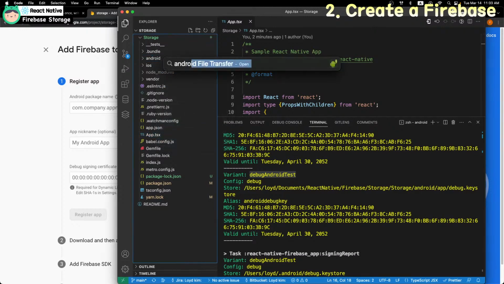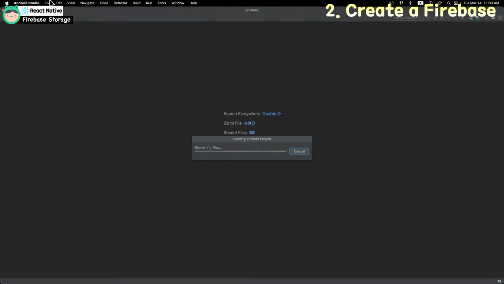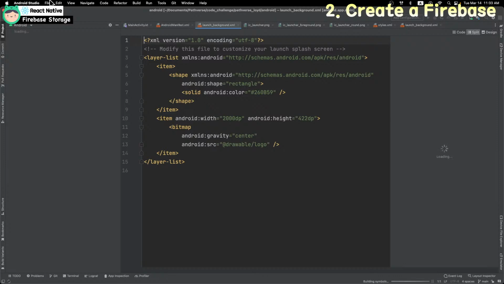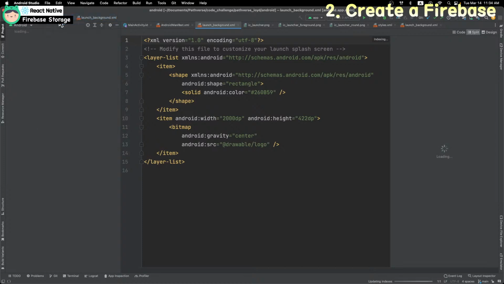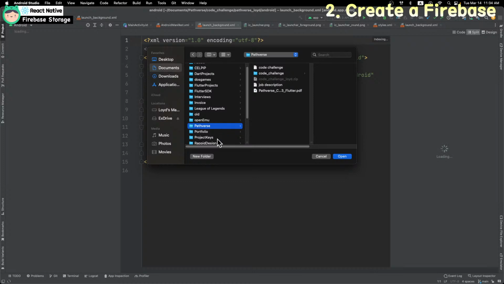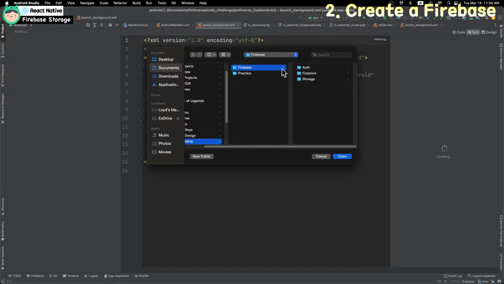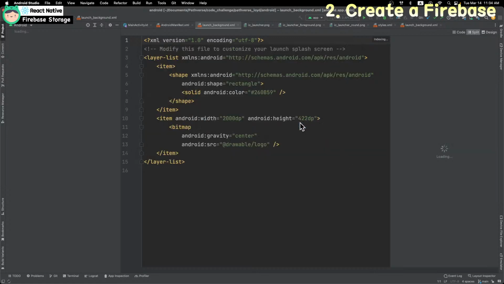No, I will open Android Studio here. And file, open. Then move to React Native, Firebase, storage, and Android. Oh yeah, trust them.